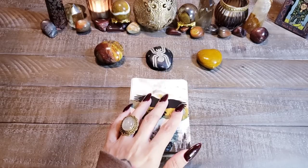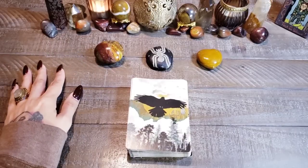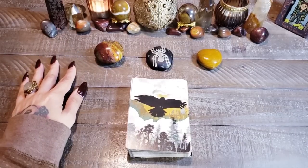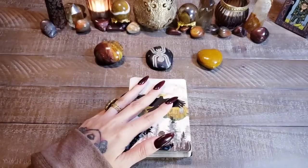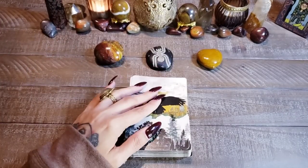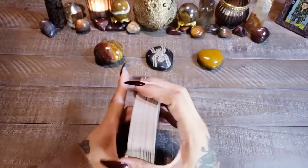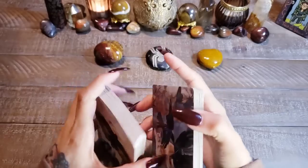What else did I want to say? If you already feel drawn to, I'm already like spacing it. I've been doing private readings since early this morning. If you already feel drawn to a specific crystal, you can go ahead and jump down to the timestamps below. If you want and need a little bit of extra help, I am going to be adding in one of these cards to help you with choosing your pile today, okay? So let's see. What is the next step on your career path?